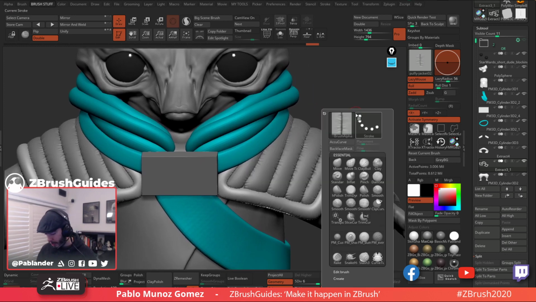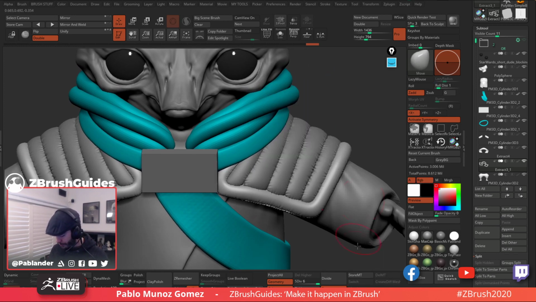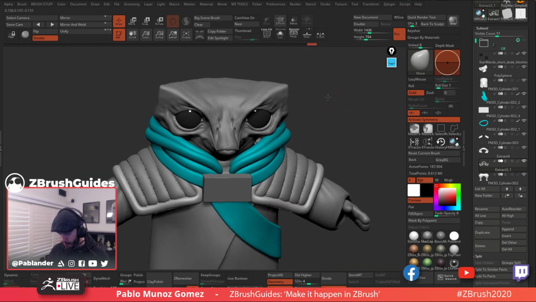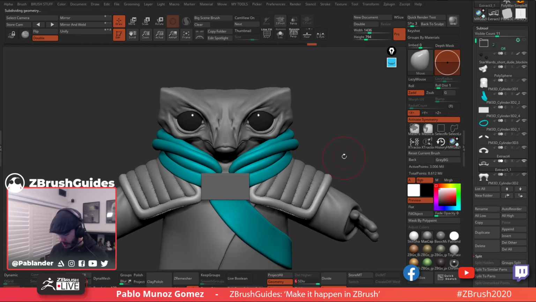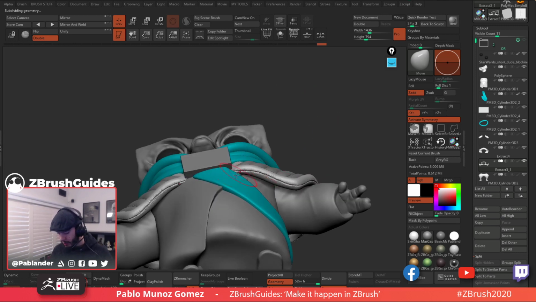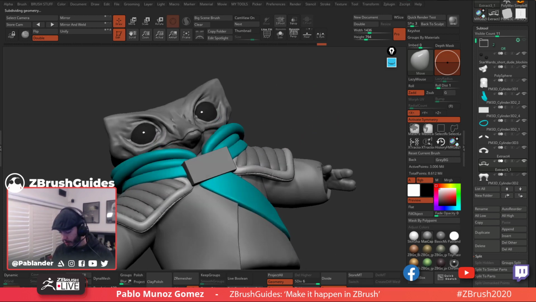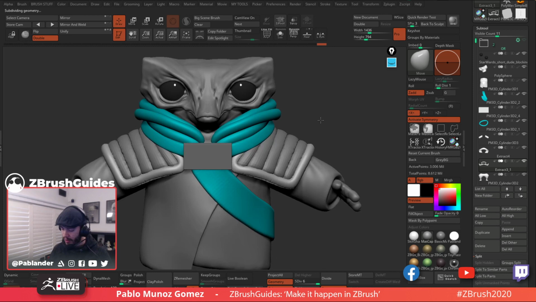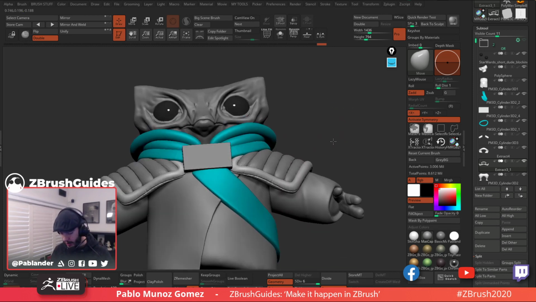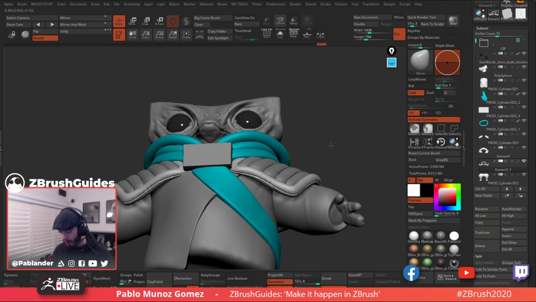Again, we can use the move brush to notch things a bit. This is part of the refinement, but at least you have an idea of how to approach this. Then you can use something else to fill in this area with stitches and all sorts of things. Really, I think it's good as it is. I like the gap in there.